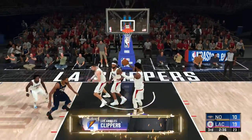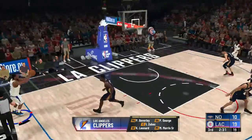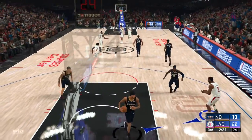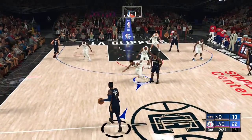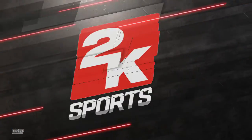They've got Morris. Paul George is out there with Patrick Beverley. Then it's Ivica Zubac. And it's Leonard in at the three. That's the five to begin the second half for Doc Rivers. The confidence Leonard shows from range now, you wouldn't know it was once a weakness. And it's Paul George with the foul. That's his first foul.